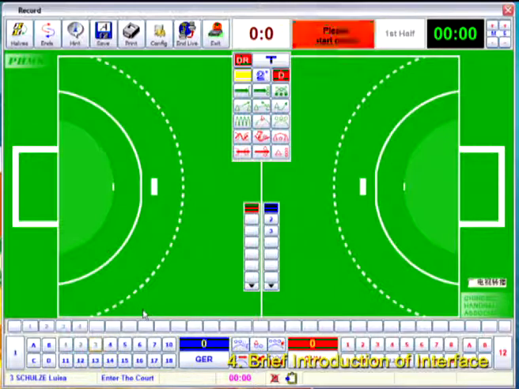But maybe during the match, the substitution is very quick. We cannot drag every player into the court like this. We have another way to put the players into the court. That is, we use the right button of the mouse to click once on the player's number. For example, number 4, number 5, number 6, number 7.